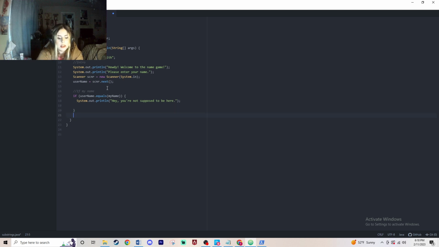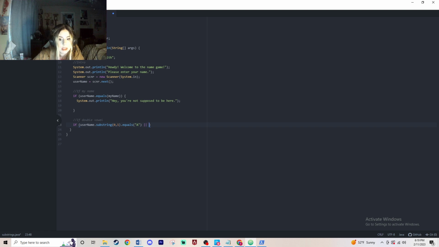And now we're going to move on to the double vowel case. So we're going to do our if statement, and this is where we're going to get into substrings. We're going to make it understand that if there is a vowel in the first place and the second place, it's going to take off the first letter. So if username dot substring 0, 1, which is that placement, dot equals A, or E, or I, or O, or U.